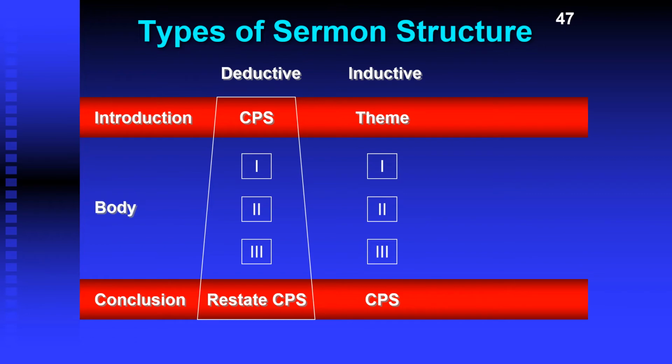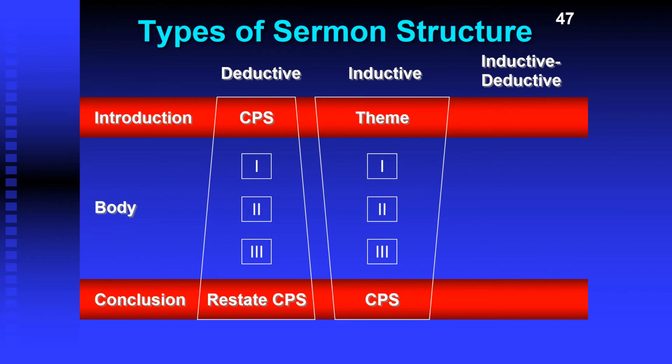It's the memorable statement that wraps up all of what I've already introduced about the theme and the 3 points, and then I conclude. And by the way, I may say that central propositional statement several times in my conclusion so that people heard it, and they heard it again, and then I repeat it so they hear it again before they leave. But notice the difference: I start narrow in the deductive model and I start wide in the inductive approach.